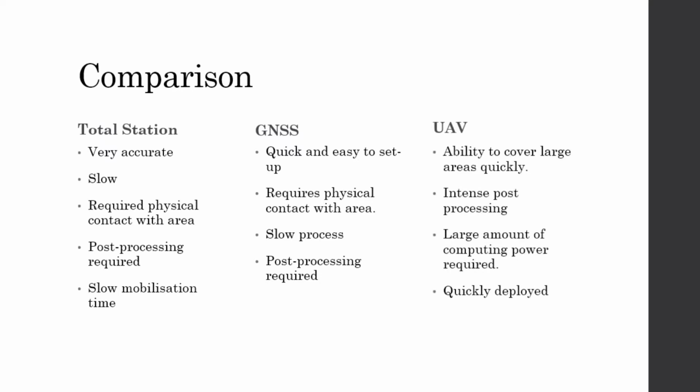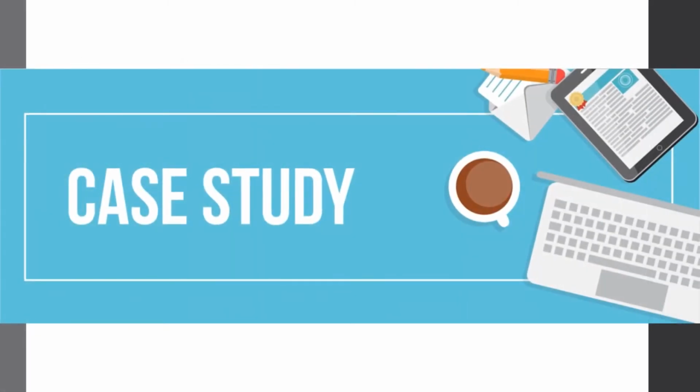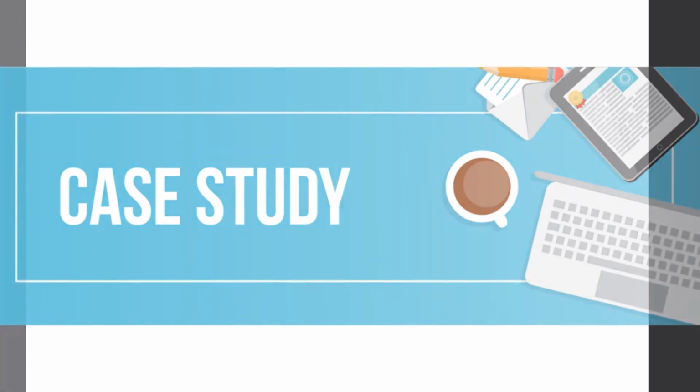areas quickly, however have an intense post-processing system as large amounts of data are captured. This also requires large amounts of computing power. UAVs can also be quickly deployed, reducing overall field time. Finally, a case study will be analysed, specifically an agricultural example of palm oil plantations in Colombia.